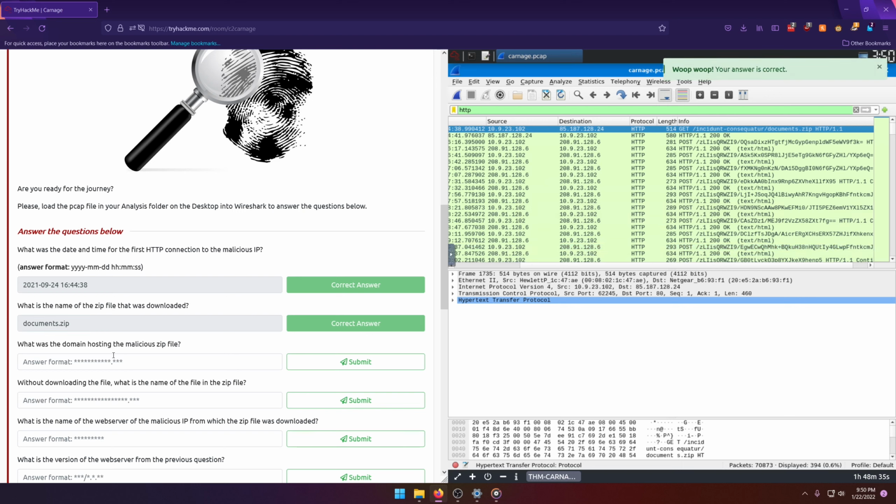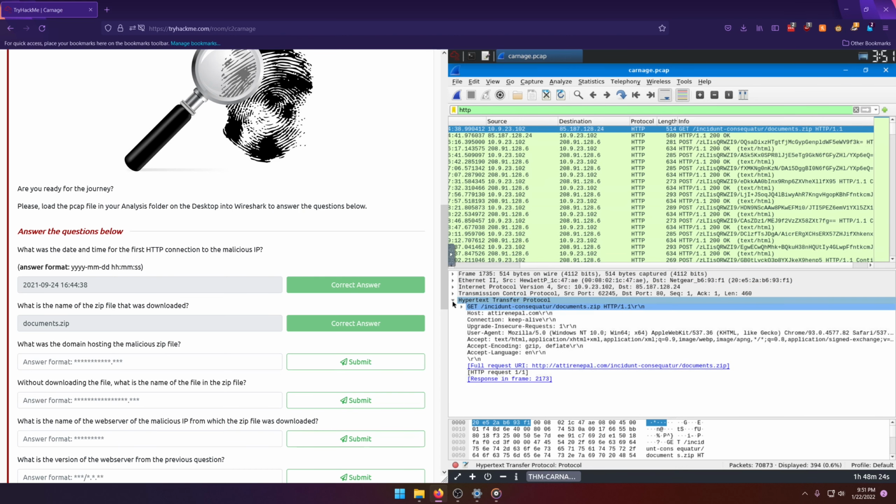What was the domain hosting the malicious zip file? So all we got to do for this is just go to our little info drop downs down here, and we're going to expand this hypertext transfer protocol drop down, right? And we're going to notice that there's a host domain right here.